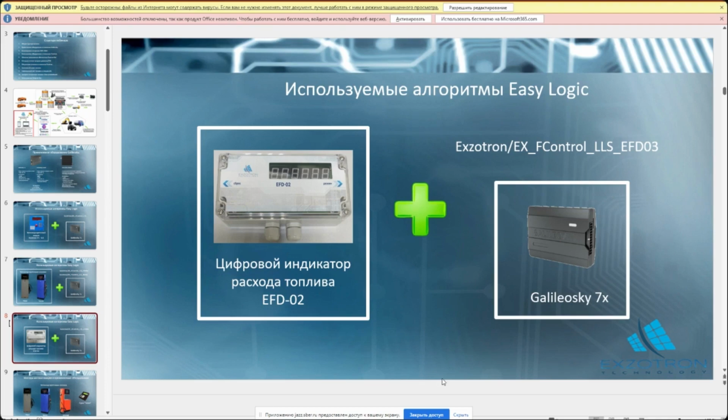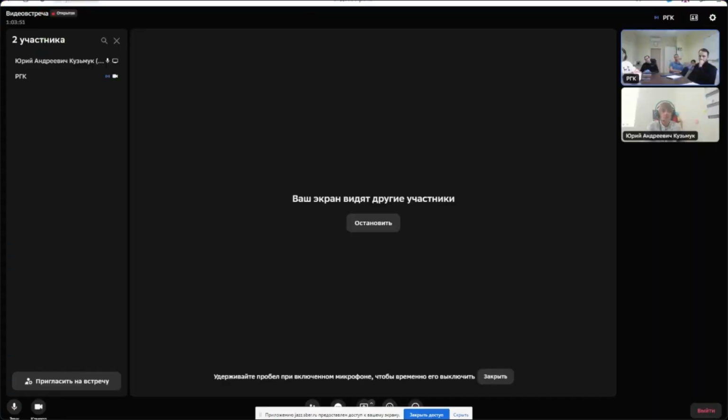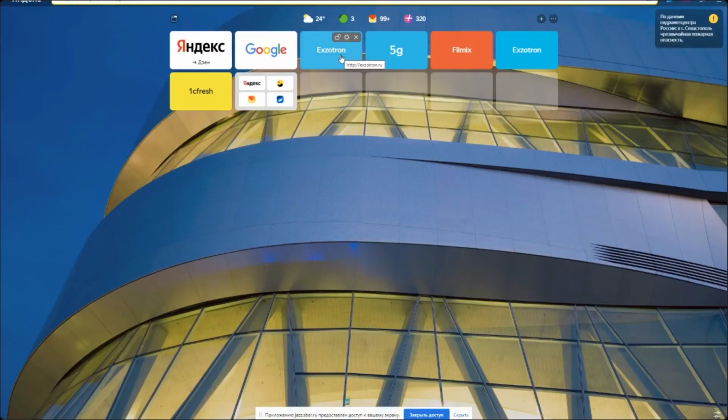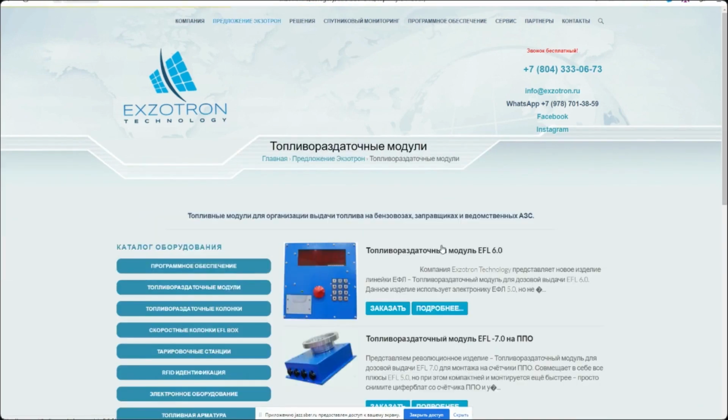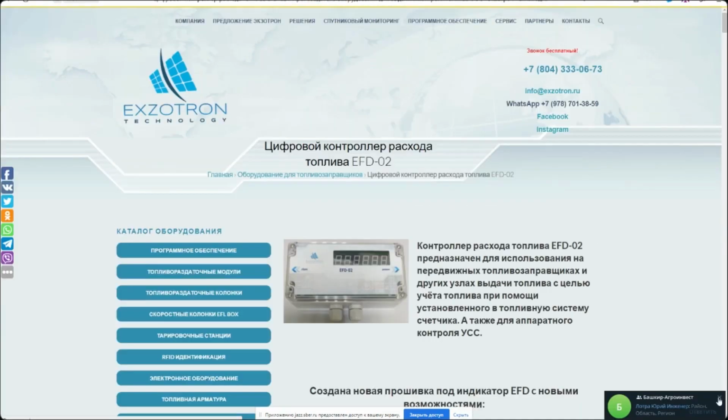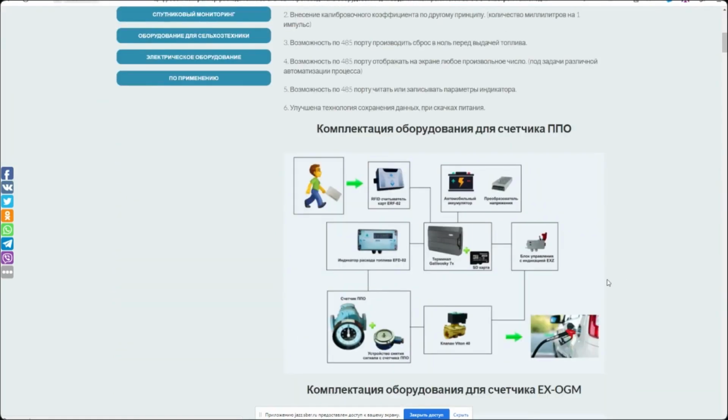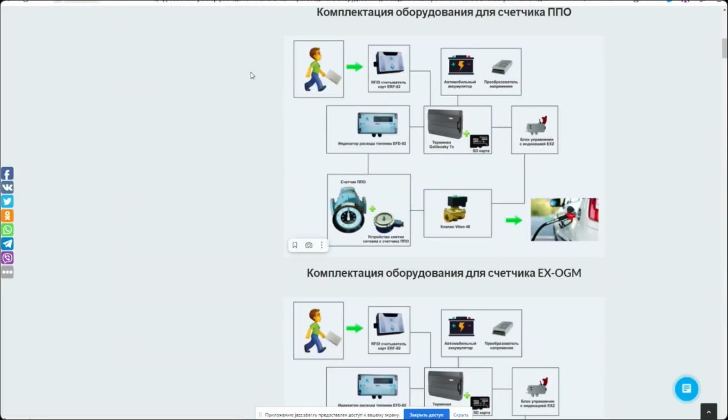From the point of view, let's say, of the EFD indicator, now I will show separately various options for configuration in order to understand how it can be applied. Just a moment. Here we can observe the EFD indicator, and here are the available options for the pictures drawn. This is an affordable option for automation, pouring just up to the brim without precise pouring. What is visible? Power supply reader and indicator for EFD.